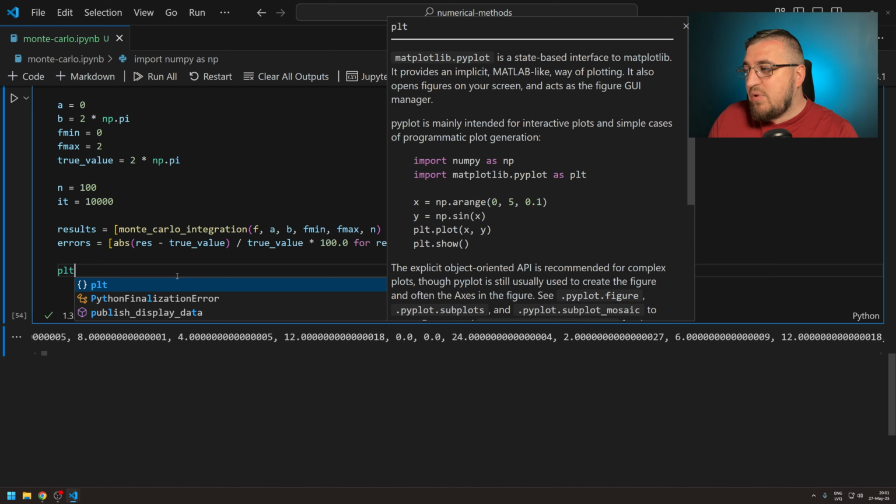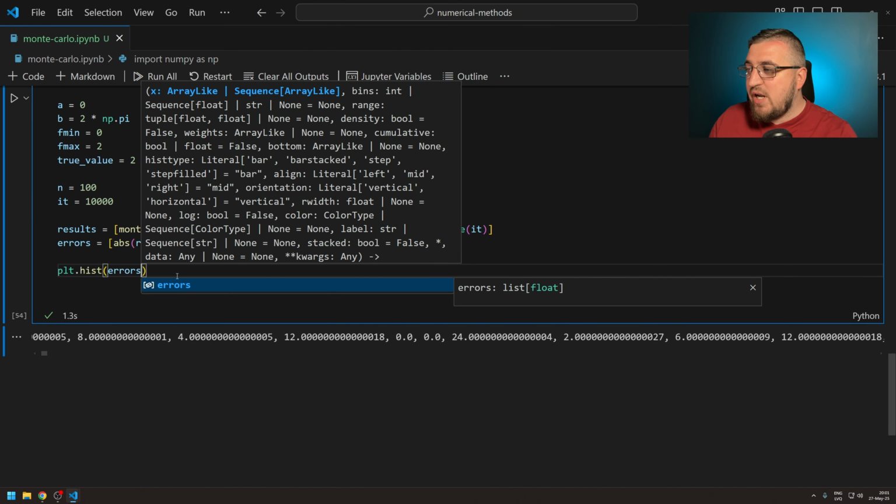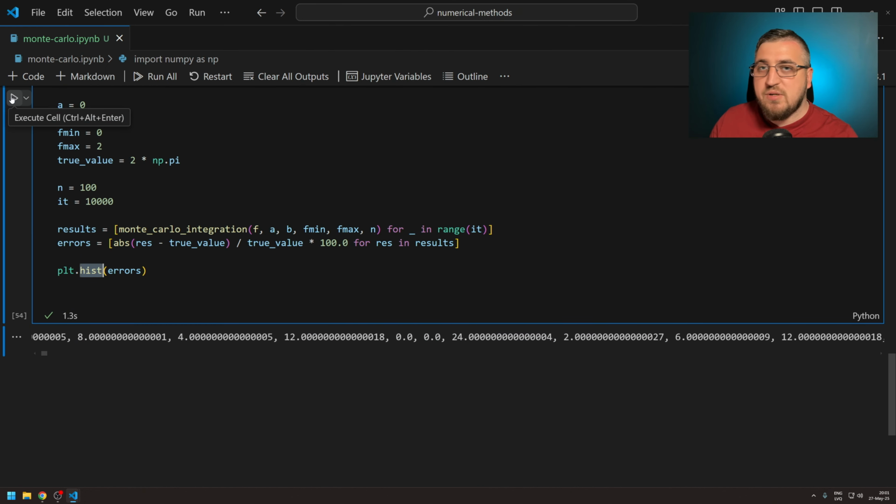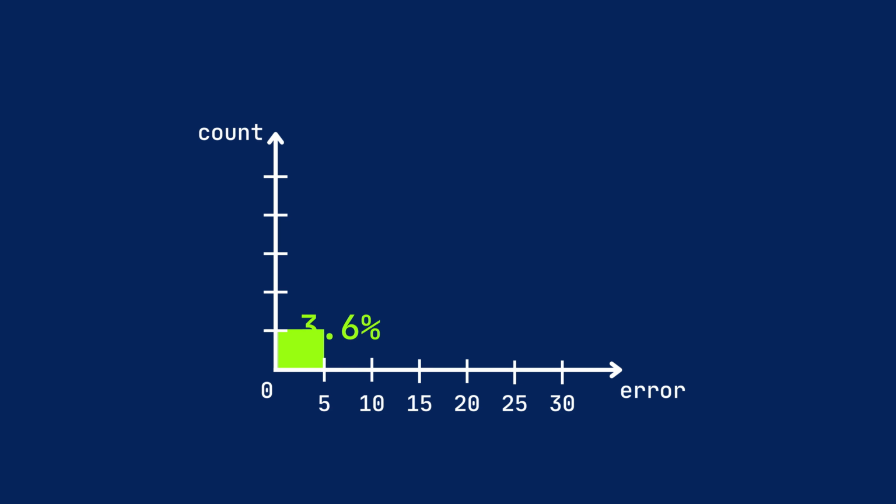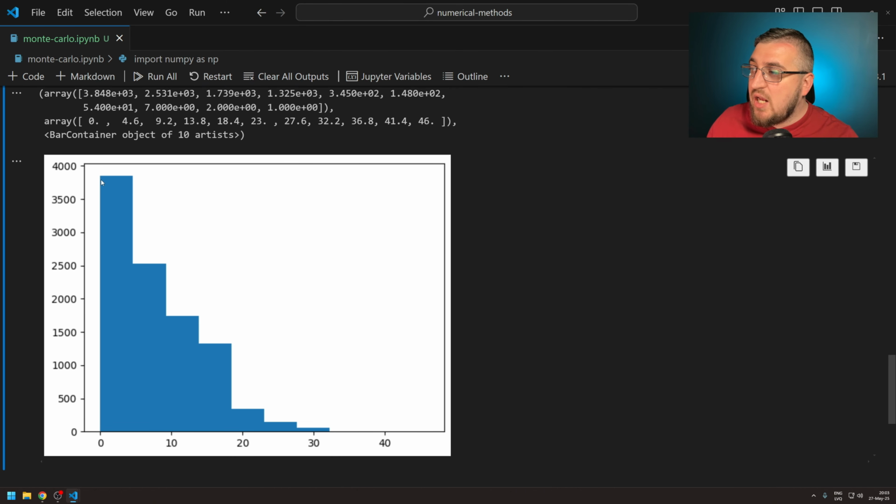And for that, we, for example, can just analyze a histogram. We can provide errors inside a histogram function. Histogram splits the interval into smaller buckets, so sub-intervals, and counts how many times a point has landed in that bucket. So in our case, if we had 10,000 runs, it means 40% of the points have landed inside the 0.5 bucket. And if it would be interesting how likely it is to have a bad case scenario from like 20 to 30%, we can see that it is together maybe under 1,000, maybe under 10% of all our cases. But still, it's a probability.